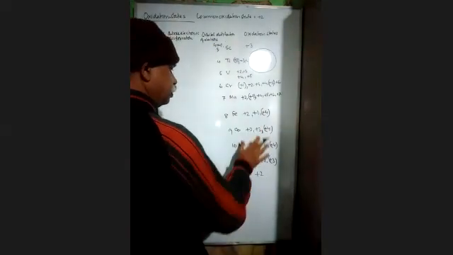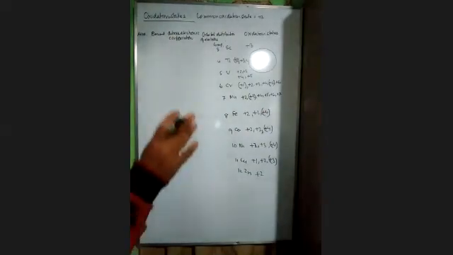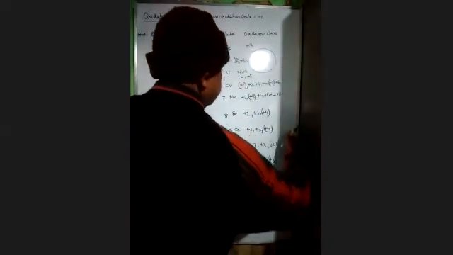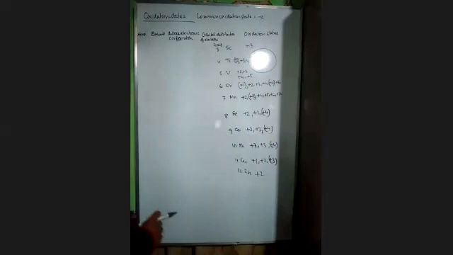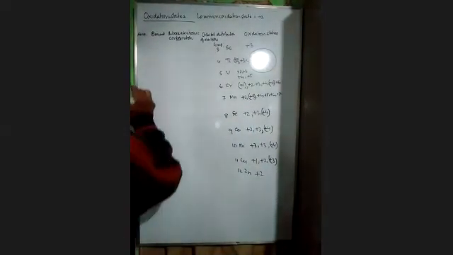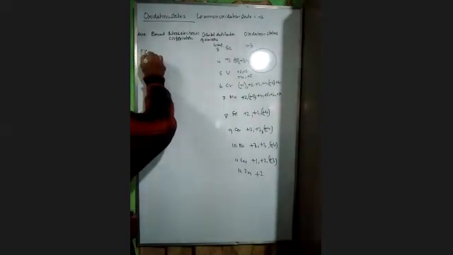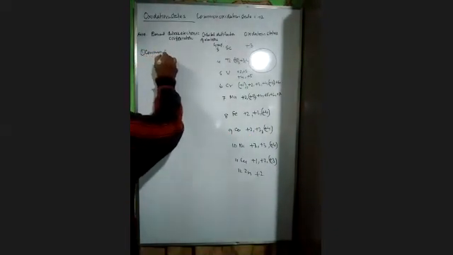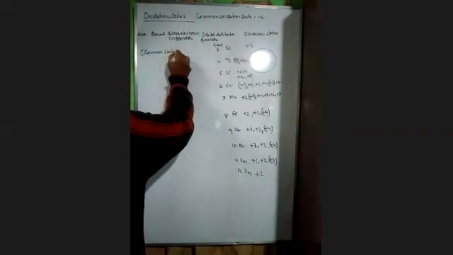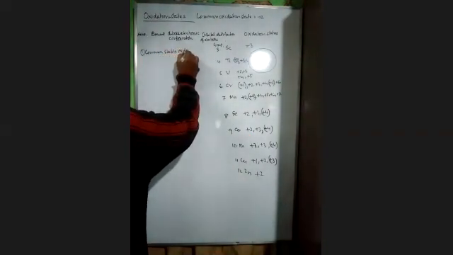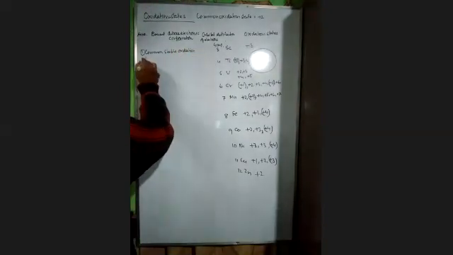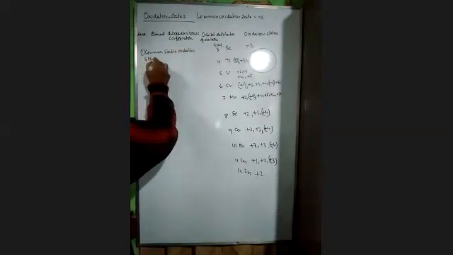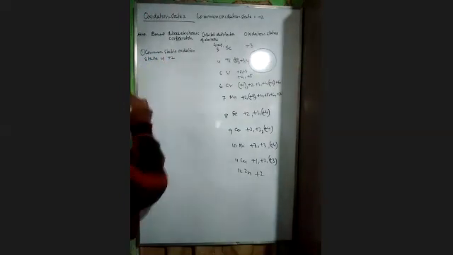This portion you don't have to write. Or in the table, if you wish, you can write the group on the right hand side. See here, what is our observation? The first observation is that the common stable oxidation state is plus 2. Except for this one, all of them show plus 2.